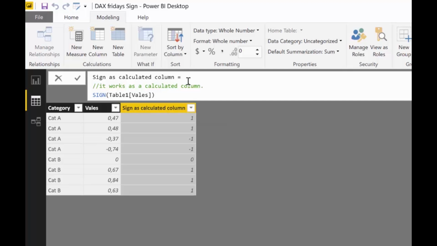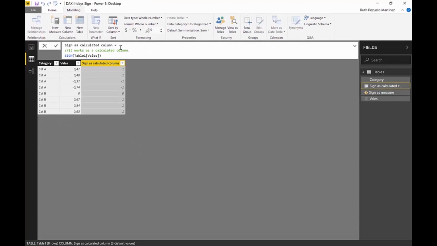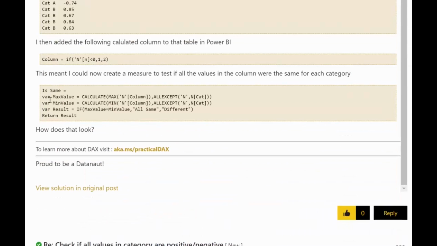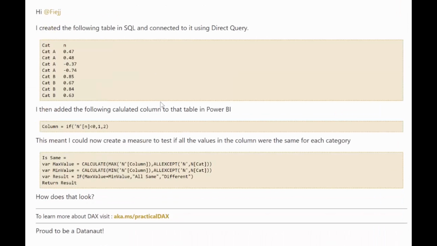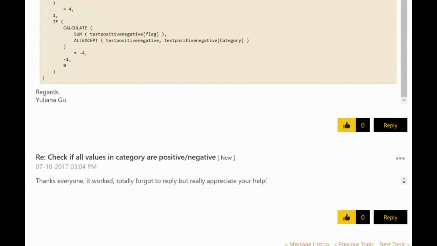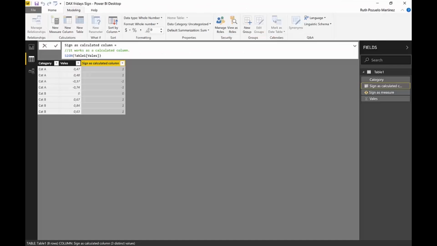So this is basically it. Simple function. It is super useful if you need it. Here are some examples of trying to do the same thing that sine does. So it's good to know in case you need it. If you don't need it, well, now you know, basically.